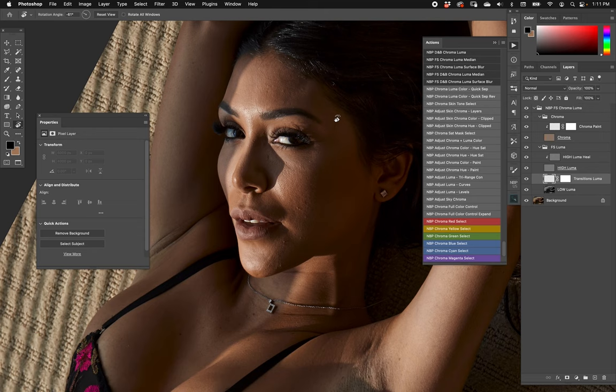This is a different setup of frequency separation than you're probably used to. I recommend turning off the chroma — think only in luma. That's why this setup exists. This is usually for skin correction, not for painting all kinds of different colors. We'll paint with luma, heal, blur the low layer, but I tend to paint in the transitions layer in between. Let's smooth her face a bit — four percent flow, speed up the video.